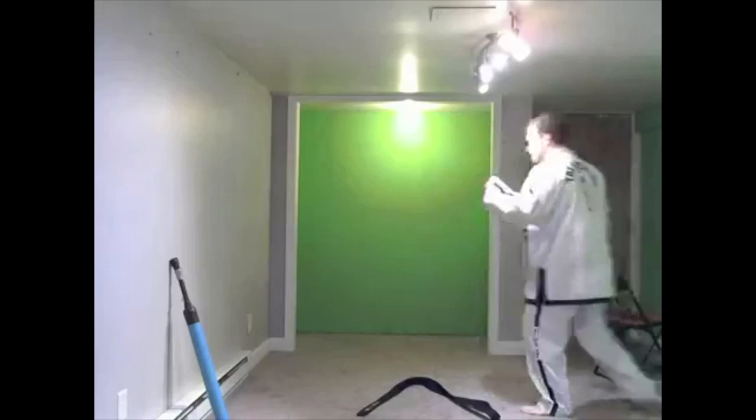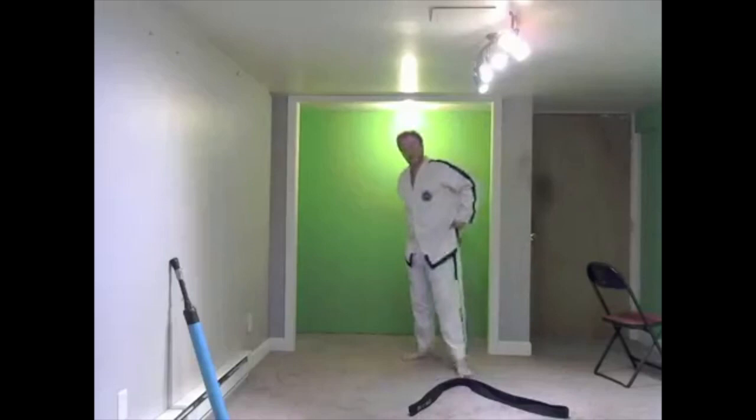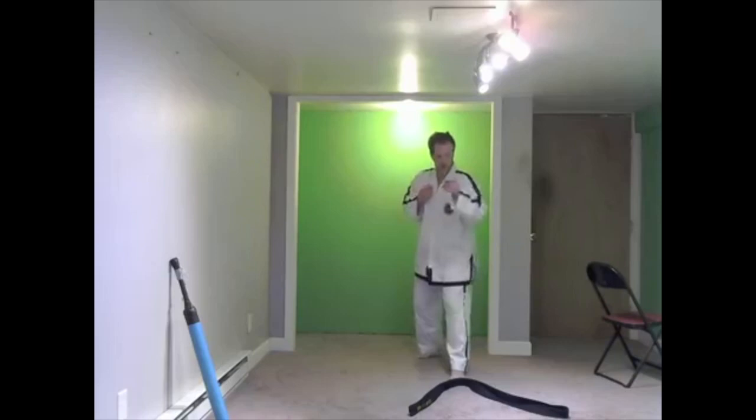Now we're gonna add the side kicks. I'm gonna move this over a little bit because I'm a bit close to my wall there. Feel free to adjust yourselves too. After having just done that, maybe you're too close to your brother or sister or couch or TV or pet antelope. Ready? Step out, round out, freeze.